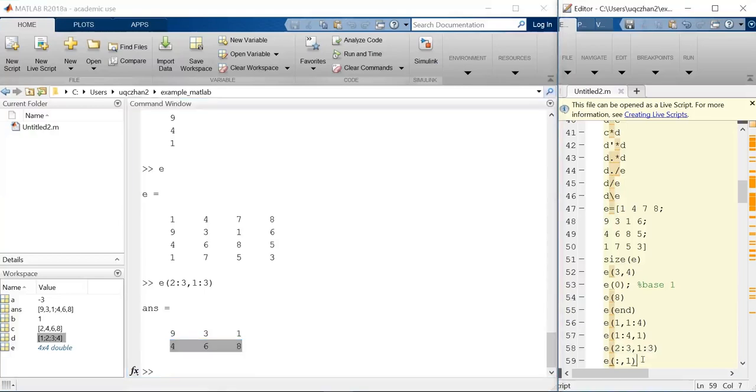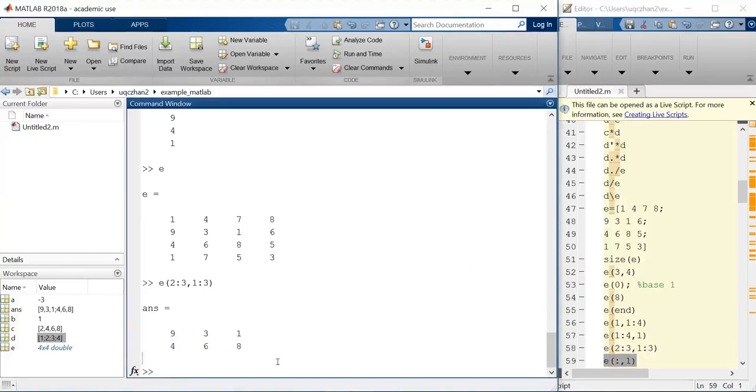There's another interesting symbol that you could use. That is colon, comma, 1. The 1 here tells you that it's the first column, and the colon here tells it to look at all the data. So basically that returns all the data in the first column. And if we rerun that, that's basically as expected.